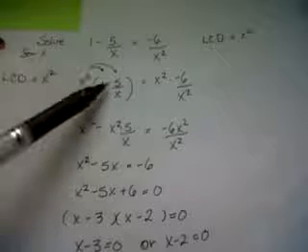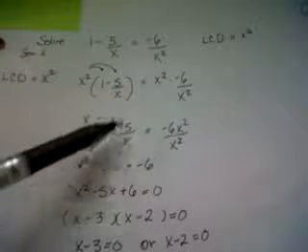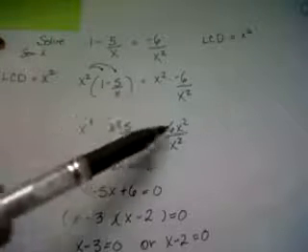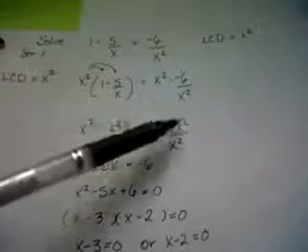When I do this, I'm going to use that distributive property, so x squared times 1 gives me x squared times a negative 5x here, and then this will give me negative 6x squared over x squared. Well, here the x squared stays that way. Here, x squared divided by x leaves me with just 1x, so I'm left with minus 5x here. And here, the x squareds will cancel, so I'm left with negative 6. Notice when I multiplied by the least common denominator, I got rid of the fractions.